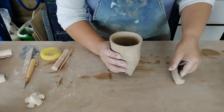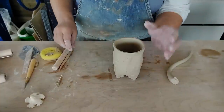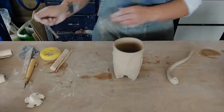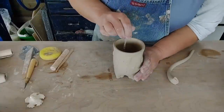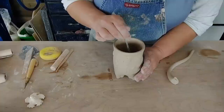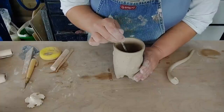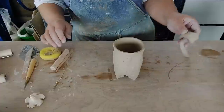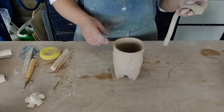Okay, I'm gonna go ahead and attach the handle. It's still probably a little too wet, but I actually have to run and go get some different prescriptions because hubby is having an allergic reaction to the antibiotic. So I don't have a lot of time, so I'm going to go ahead and force it.